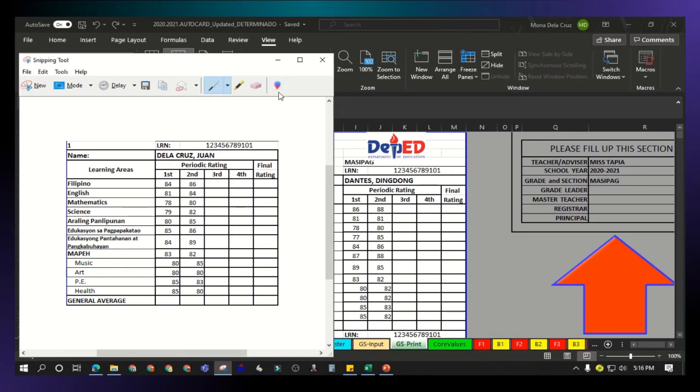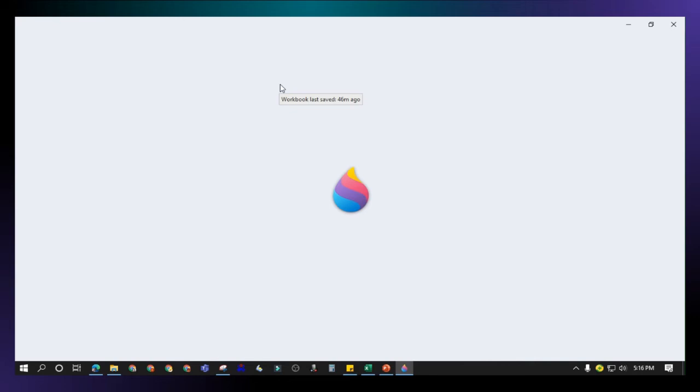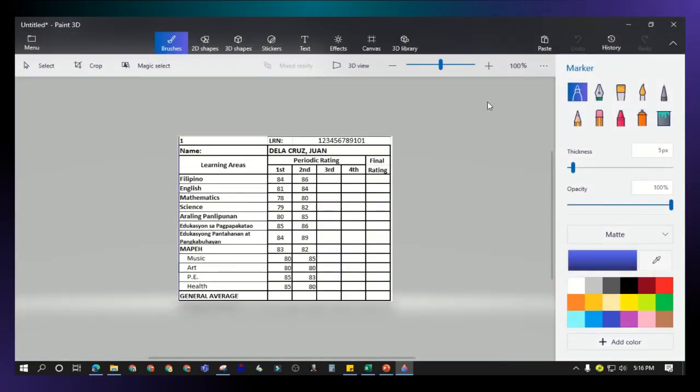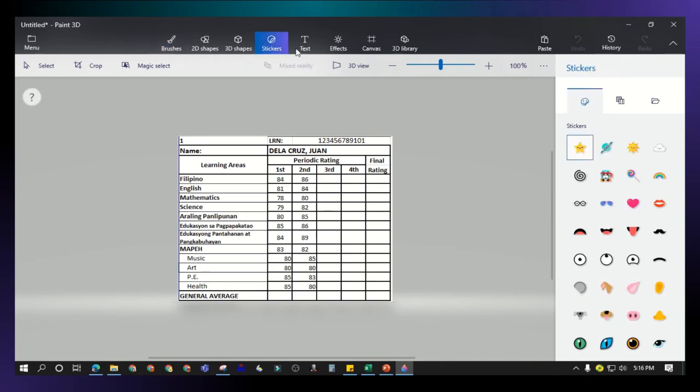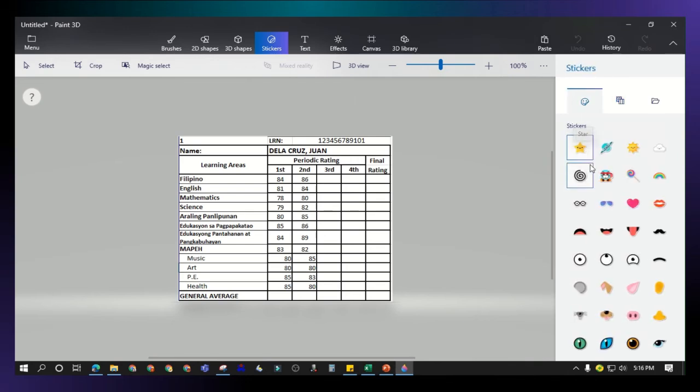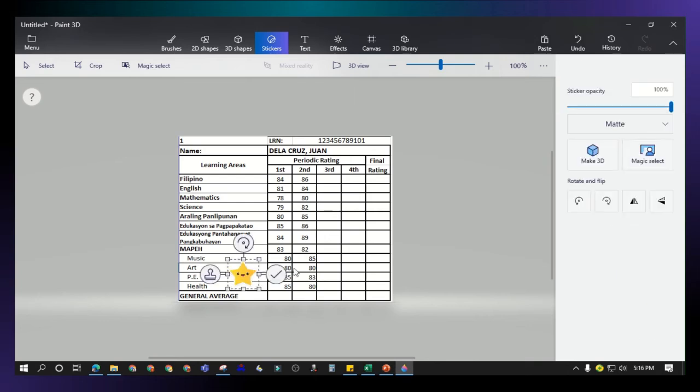Ayan. So, let's say for example, may gusto tayong i-add. Let's say, mataas yung grades na nakuha ng ating mga bata. We can put sticker. Ano kayang sticker ang maganda? Let's say star. Kasi very good yung grades nila.